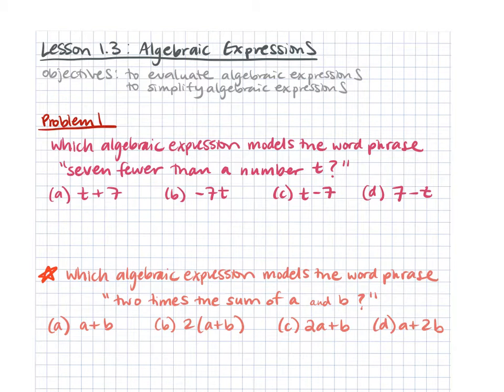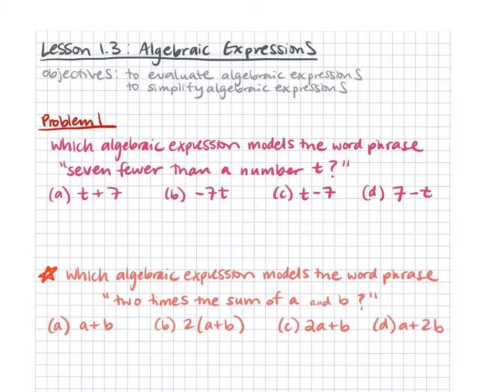This is the video lesson for Algebra 2, Lesson 1.3, Algebraic Expressions. In this lesson, we're going to evaluate algebraic expressions and simplify algebraic expressions. Once again, this is a review of Algebra 1, probably a couple sections in Algebra 1 they throw into one section. So hopefully this is all familiar to you.